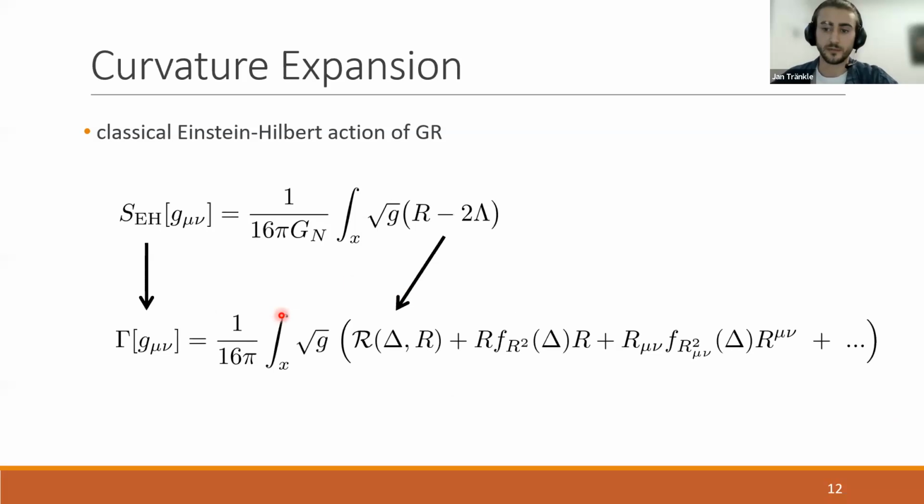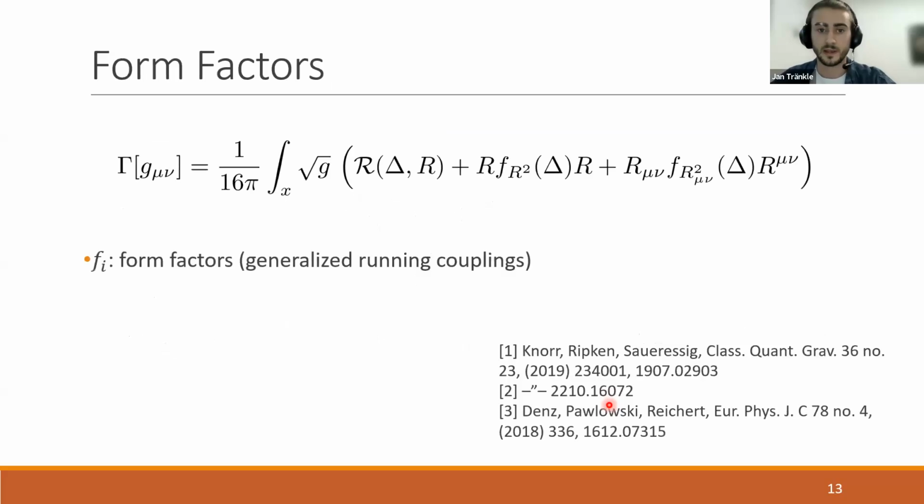And this is the ansatz we take in the following for the effective action. So we take the classical action and generalize to the quantum effective action, where all fluctuations are integrated out. We then introduce this operator, curly R here, which is introduced to generalize the classical term, and we allow for dependence on the Laplacian and the curvature scalar. And then as second-order terms in this curvature expansion, we introduce these two second-order terms with the Ricci scalar squared and the Ricci tensor squared. And in between, we have these two functions with a dependence on the Laplace operator. And these functions, f_R squared of Laplacian and f_Rμν squared, these are called form factors. And again, they generalize the idea of the momentum dependence or the running of coupling constants to curved spacetime.